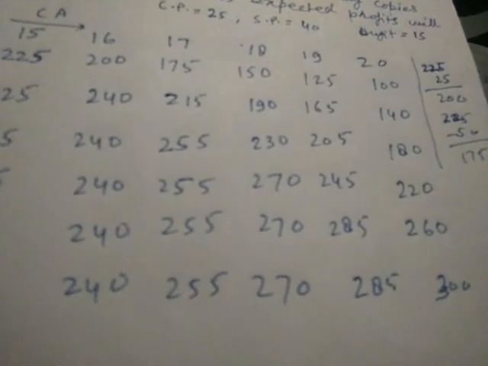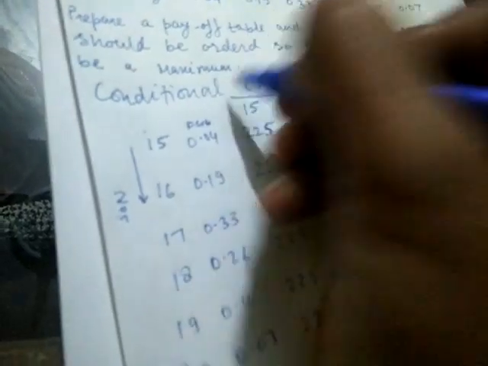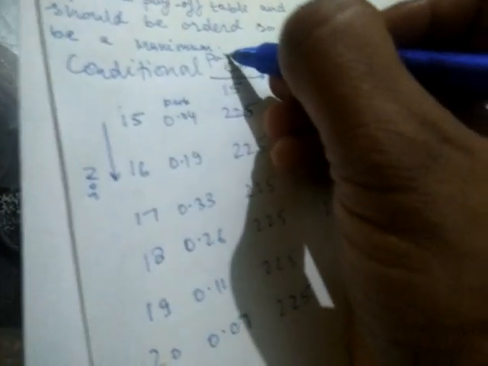So now see, just do by yourself, and after that just check the calculation. Right. So this is because here we have written payoff by putting the condition: if demand of 15 comes and the course of action is 15. This is the reason, by putting condition we have calculated payoff. So this table is known as conditional payoff table. This is conditional payoff table.